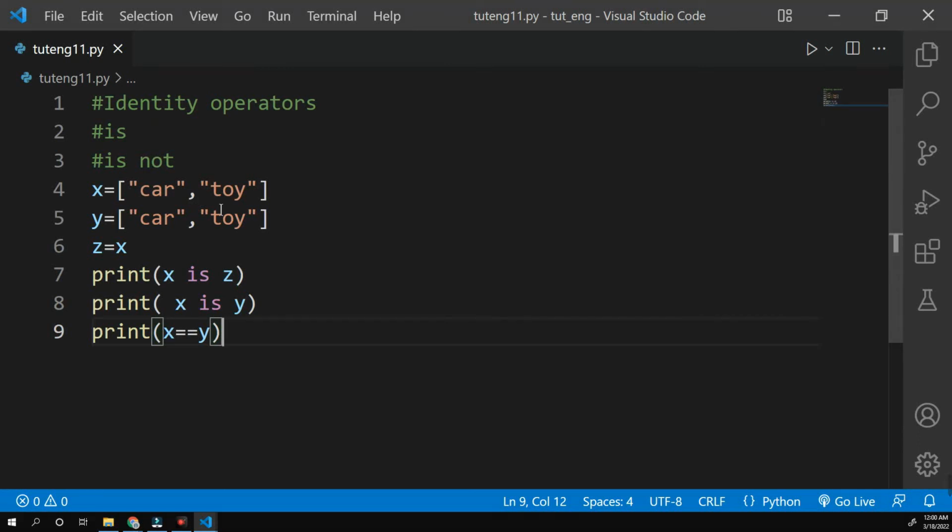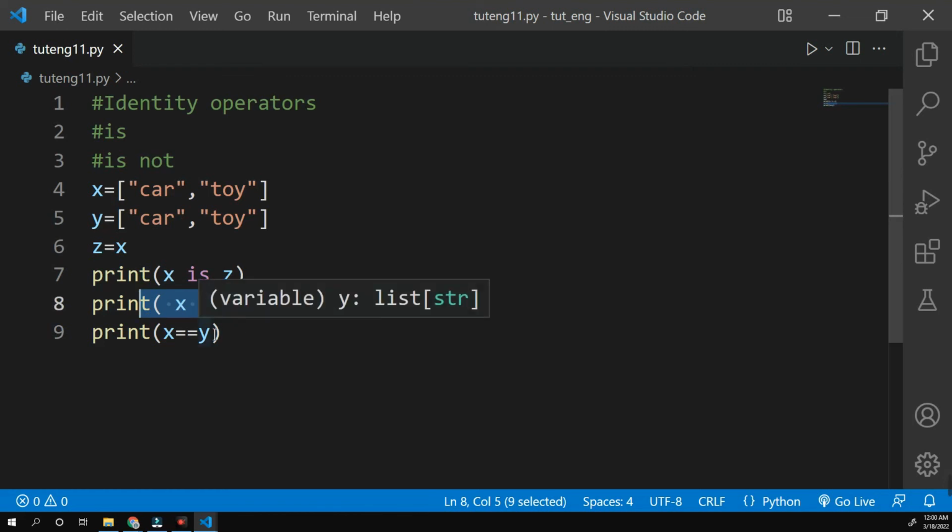That means the content value of x and y is the same, but in the eighth line we saw that the value is false. It is false because x denotes list 1 and y denotes list 2. So x is not the same as y, but the value of x is the same as the value of y.